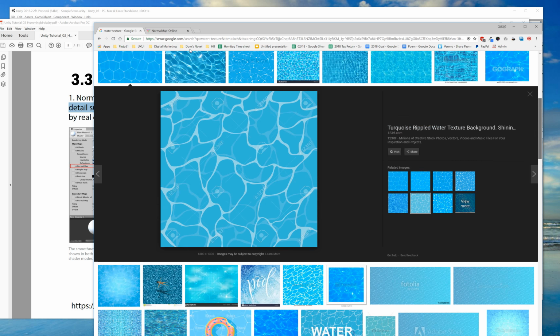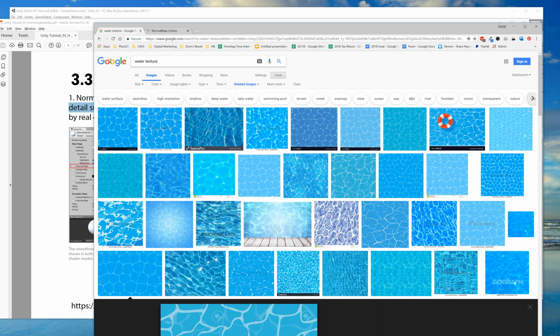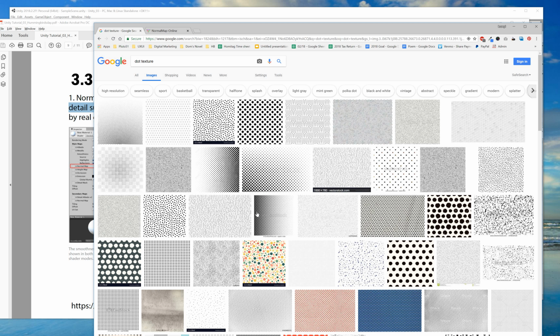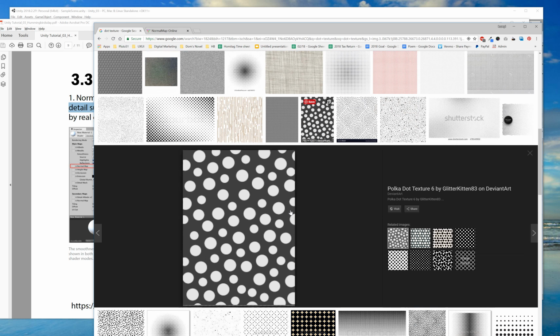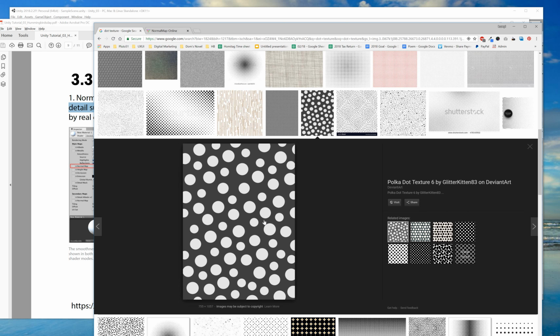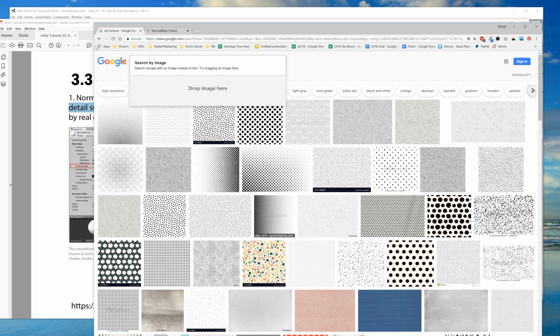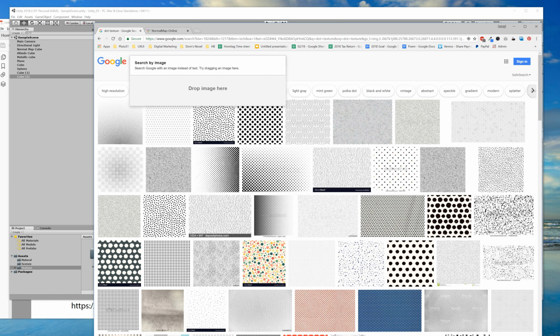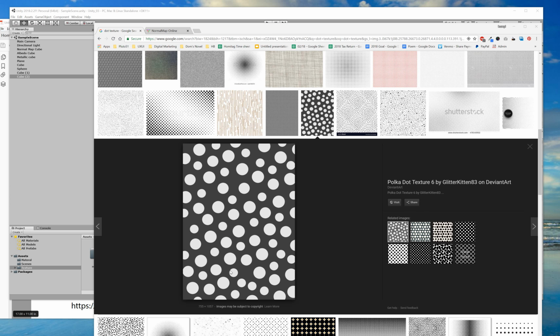Let's try a different texture. Okay, the dot texture. Maybe this one. Okay, let's drag it to our textures. Oh, okay, drag it again. Okay, cool.